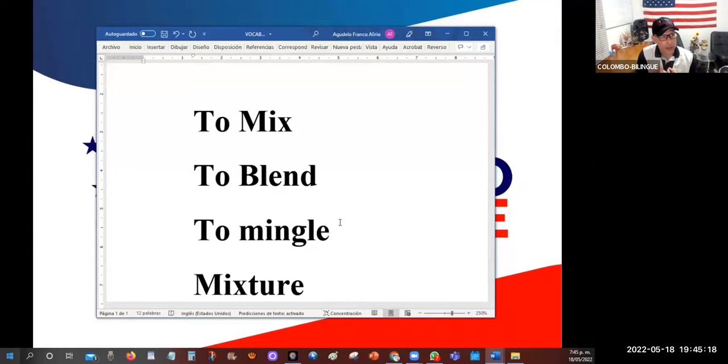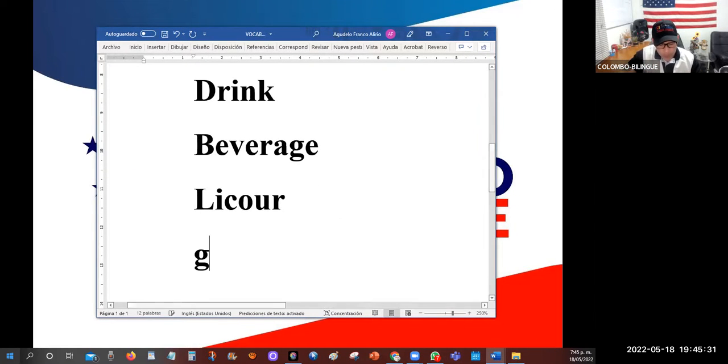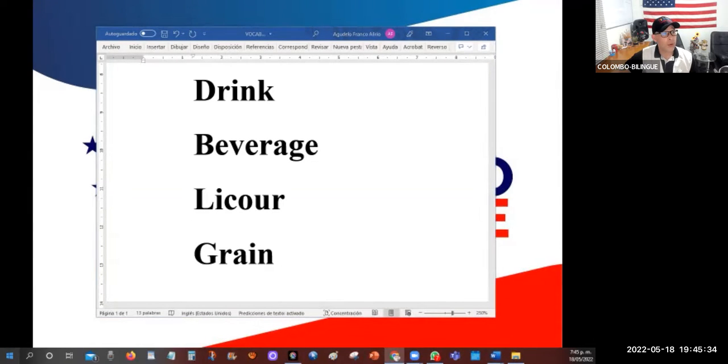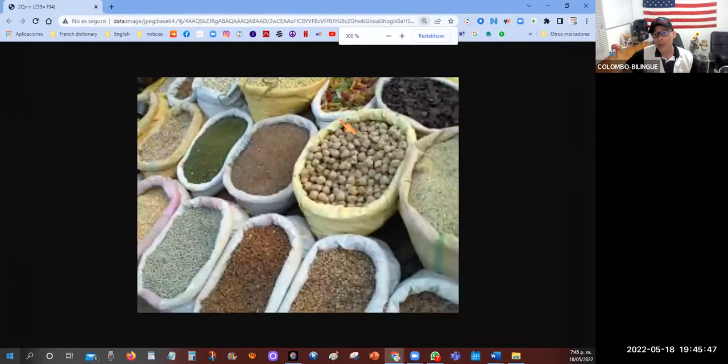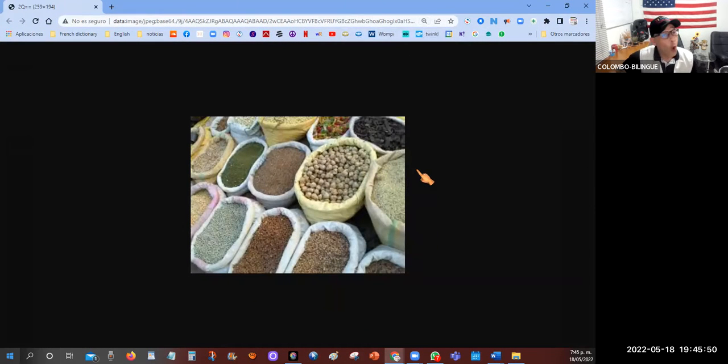You know what is a grain? For example, when you are cultivating, okay, a baby tree is a seed, and sometimes it's a little grain. I'm going to write down the word, a little grain. So I imagine everybody knows what a grain is, or is it necessary for me to show you a picture? Sometimes it's good to see a picture to understand. Can you see? All these are grains, little seeds. Maybe if you plant them, a beautiful tree is going to grow up. All right, so that is a grain.